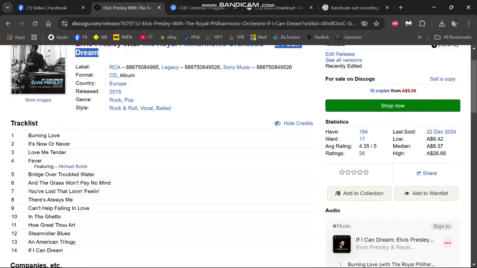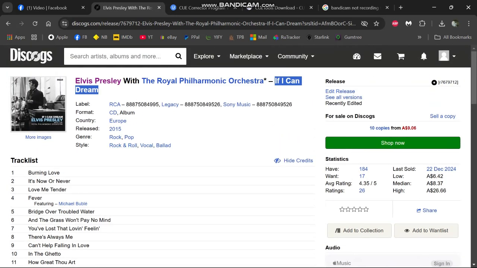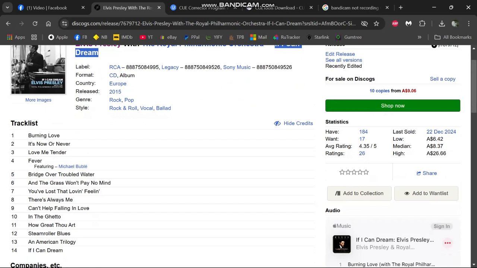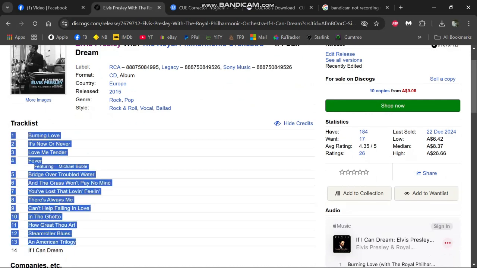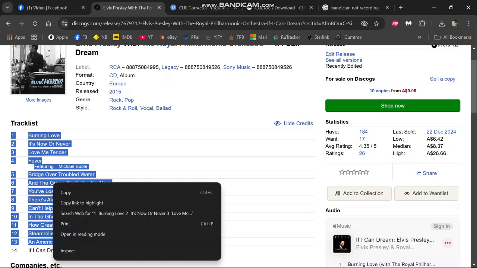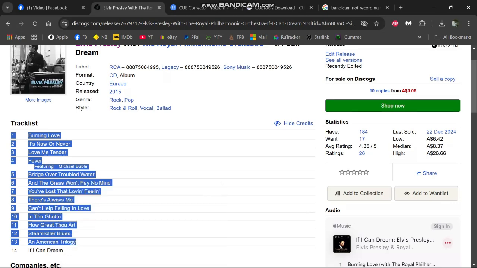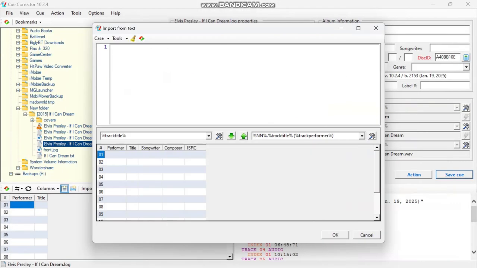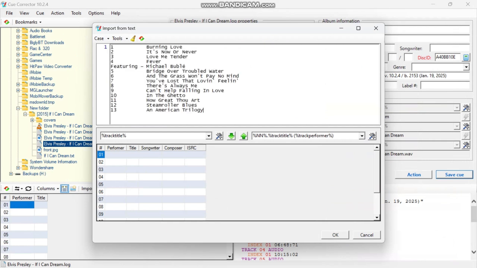Okay. So some of these I noticed had 16 tracks. So you get the one that has the 14 tracks. Then you copy the tracks, highlight them, copy them, minimize that, and in here, paste the tracks.